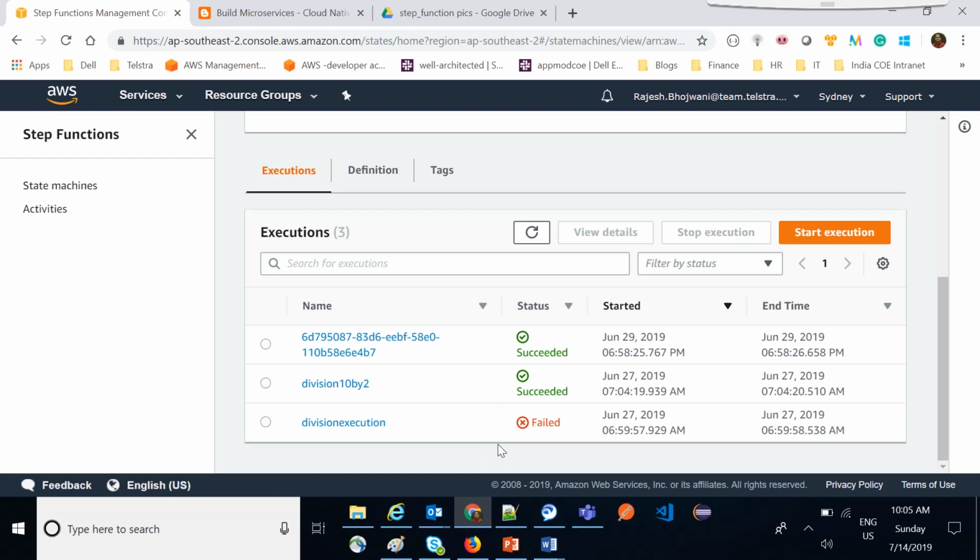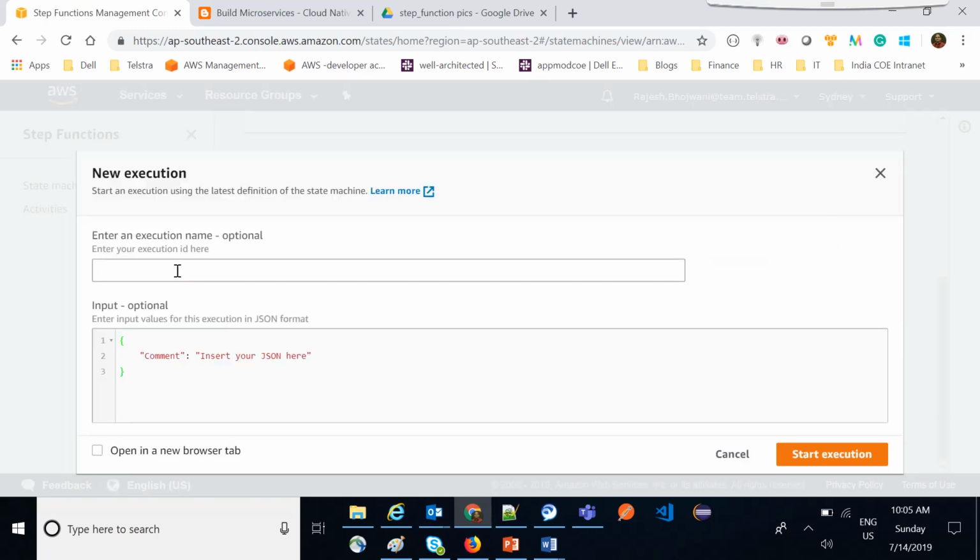The one important thing you need to remember is that whenever an execution happens for any state machine, there should be a unique name on that. Okay, so when we click on Start Execution, you should give a name which should be unique for your whole account, at least for 90 days. So if you used a name 90 days back, you can use it again, but not before that. Okay, so if I don't give a name here, then AWS will create a unique name by itself.